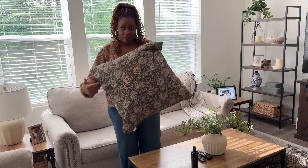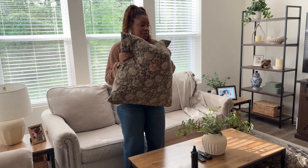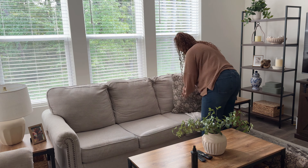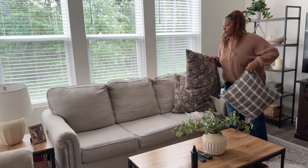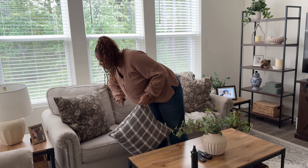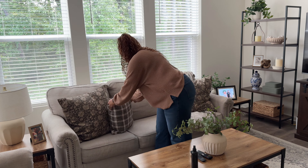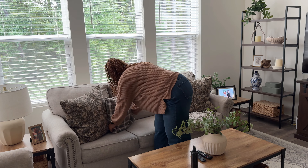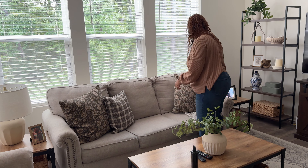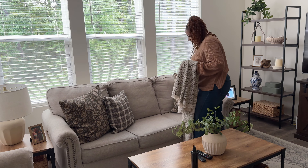Do you see that stain on this pillow? That's from my dear daughter — she's always laying on my couch when she's home and she completely ruined the pillow. Thank goodness these pillows are dual-sided, so it's not just a print on one side. I was so livid, but I would have been even more angry if that was the case. I thought I'd switch them over, but I realized I don't like the way that looks, so I'm going to put it back how it was.